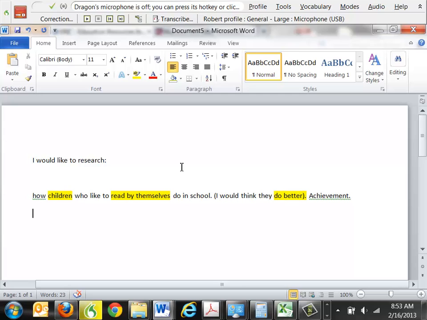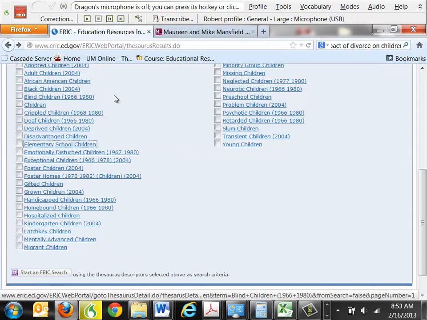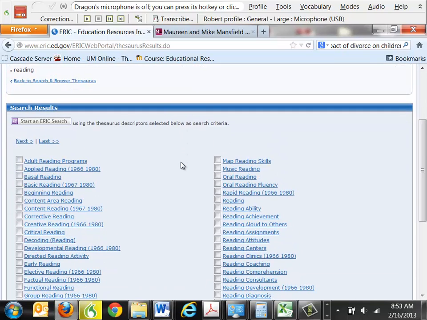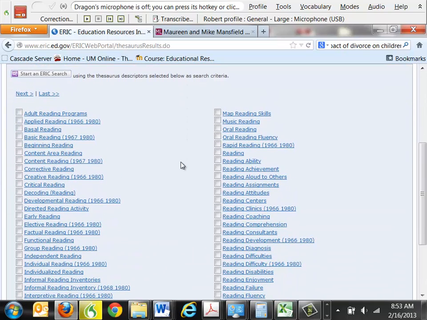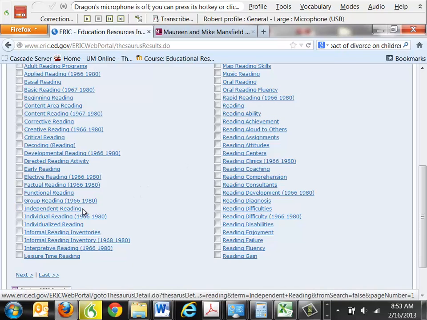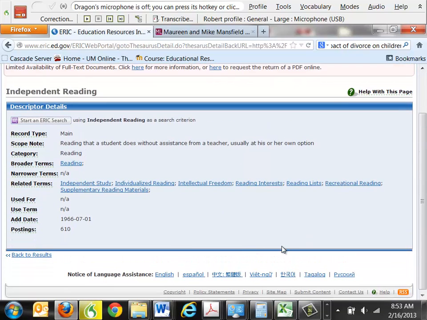I'm really interested in that group there, how elementary school children who like to read by themselves. So let's do reading, see what we get with reading. And maybe it's more independent reading, as I was saying. Reading, critical reading, early reading, individualized, maybe that's, okay. Independent reading. Excellent, look at that.